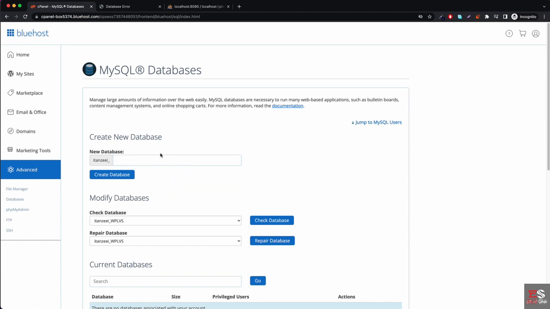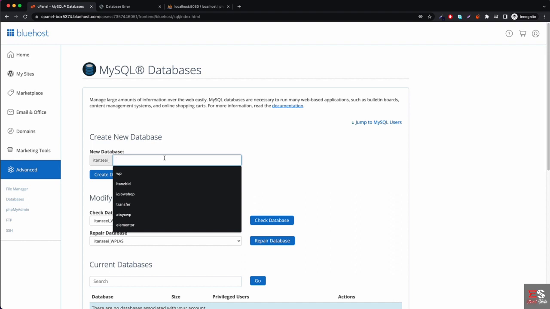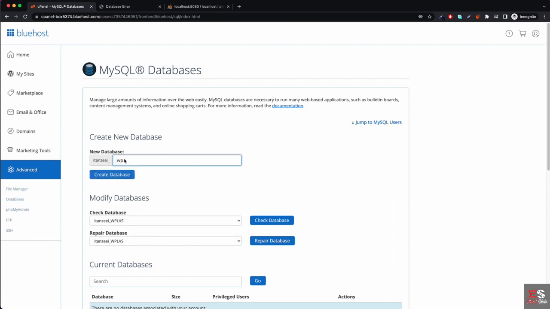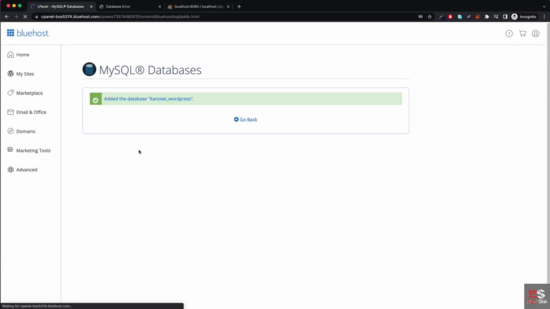So first of all, we need to create our first database. And what we will do is enter our database name to be something like WP, because you can name it WP, or you can name it WordPress, or whatever you want, and then you can hit create database. And now you can see it says added the database. This is the name of the WordPress database.